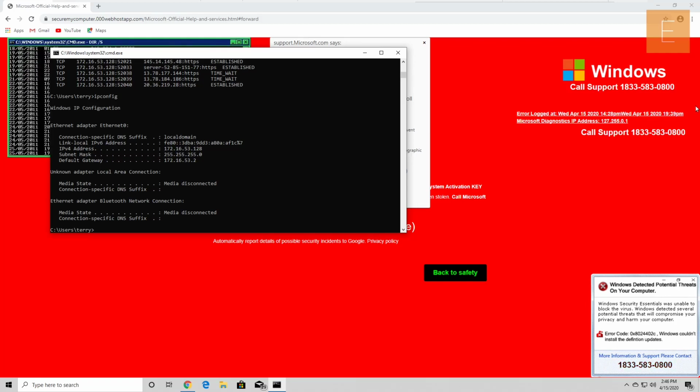Just the IP address? What do you mean just IP? I've been reading to you the IPv4 address. Okay, what is the default gateway? Default gateway 172.16.53.2.